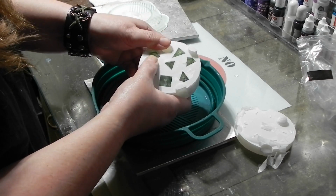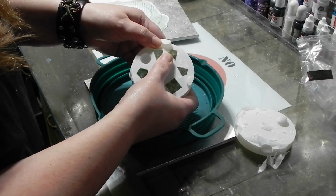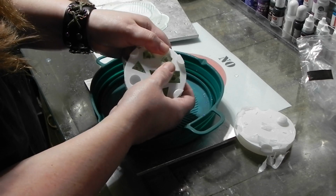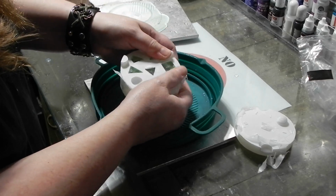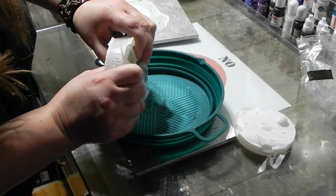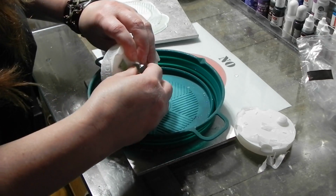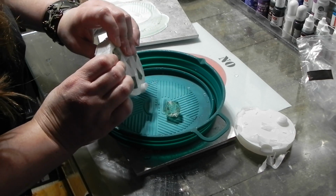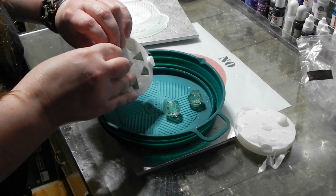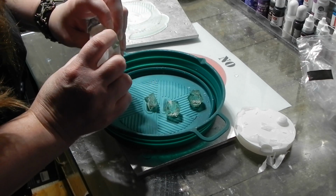Here I am popping the dice away from the numbers in the mold. Doing this helps to preserve the mold for use a little bit longer and keep those numbers from tearing, as they are very fine. And then we just slowly pop all of the dice out. Take your time with this, there's no rush, and the gentler you are, the longer your mold will last, and the more your mold will like you.